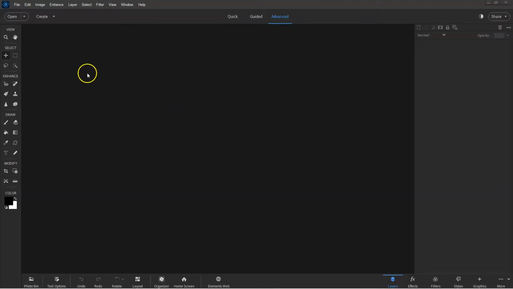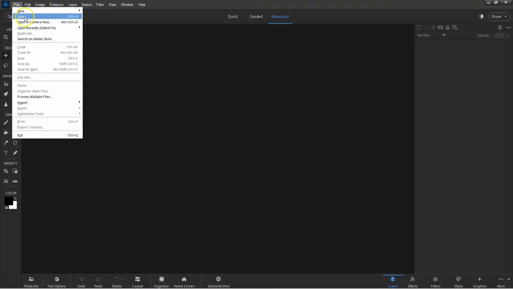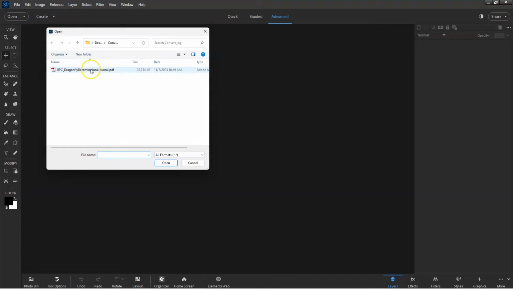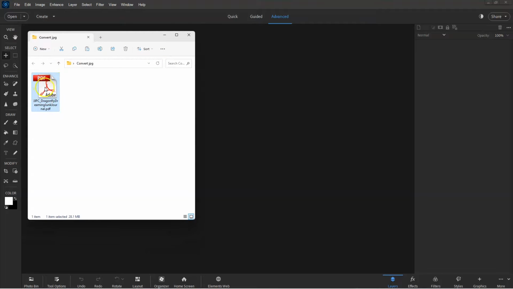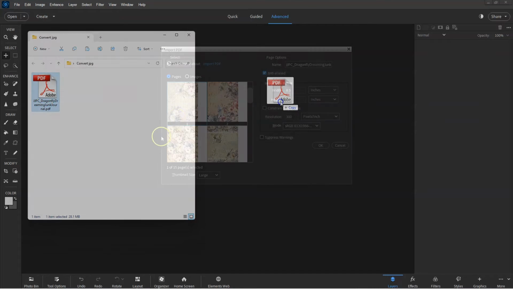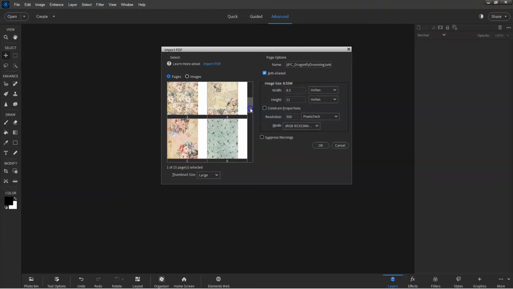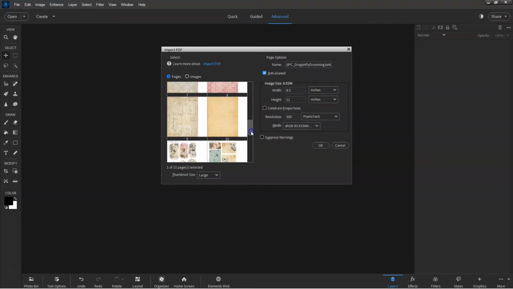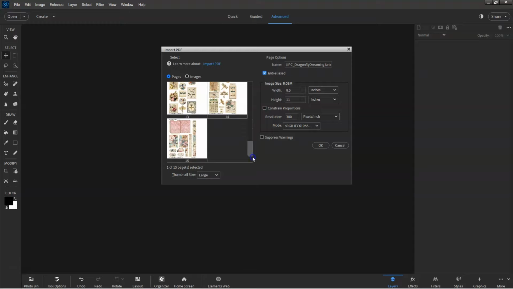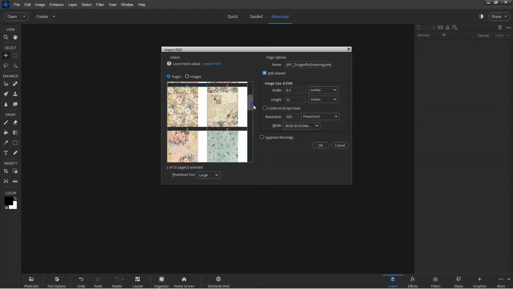You can also extract JPEG files using Photoshop or Photoshop Elements. To open the PDF file, from the main menu, select File, Open, and then browse to the folder where the PDF file is located. Or you can simply drag the file out of its folder and onto the editing screen. Once the file is open, you'll see a small dialog box where you can select the pages that you want to extract. You can select one or several pages, or you can select them all.